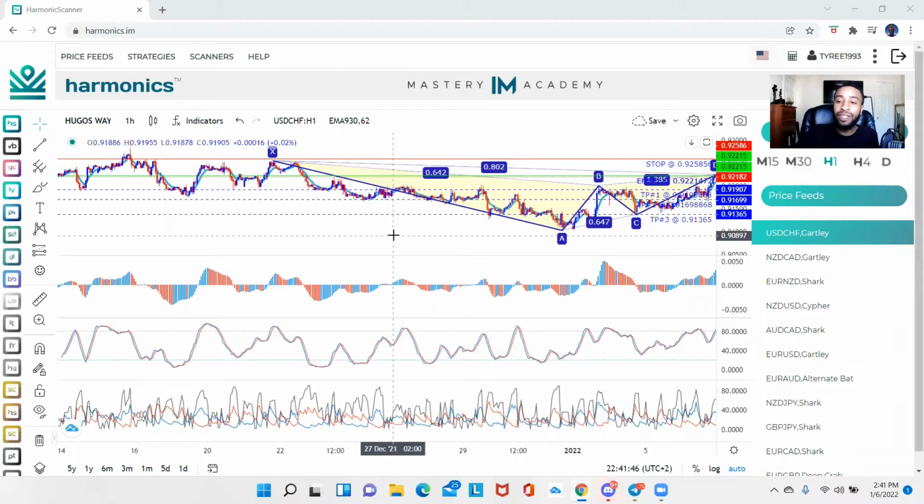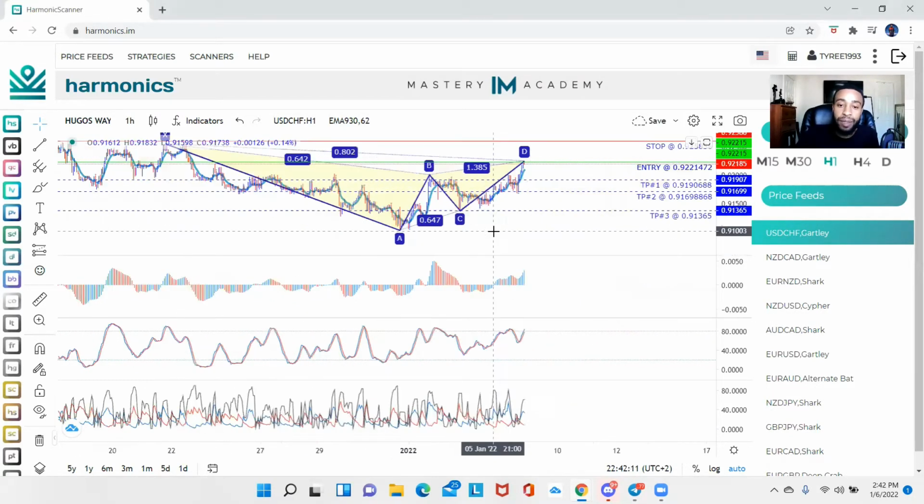So what we're going to be going over is the different ways that you can maneuver around a strategy that I've already previously covered. So if you guys are unfamiliar with the Harmonic Scanner, what I want you to do is look in the top right corner. I'm actually going to link you a YouTube video that I previously did earlier last year going over how to use the original Harmonic Scanner so you guys can get intertwined with it. And then you guys can know exactly how to be able to take advantage of all the new updates that we have to offer that I'm going to dive into today.